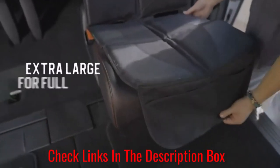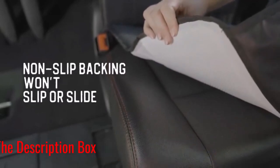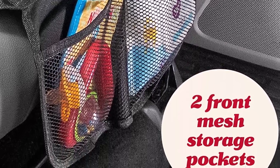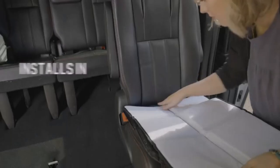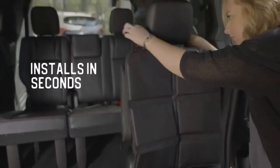The car seat protector is made from PVC leather and is water-resistant. The upper part latches onto the headrest, while the lower part has an anti-slip bottom to keep it in place. The standout features are the mesh pockets you can use to store essentials for daily use. However, when the protector is new, it has an odd lingering smell and must be aired out for a while. It also slides on some seats.